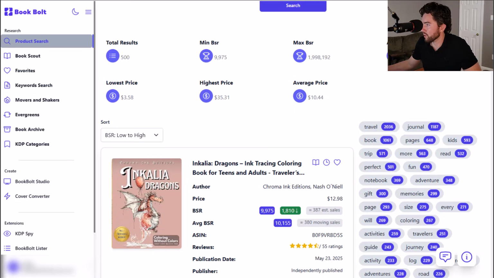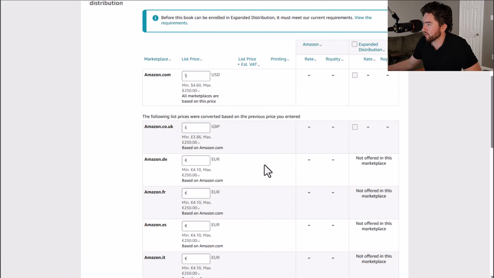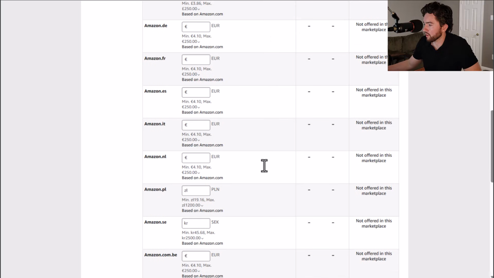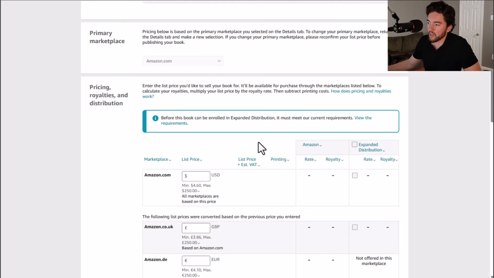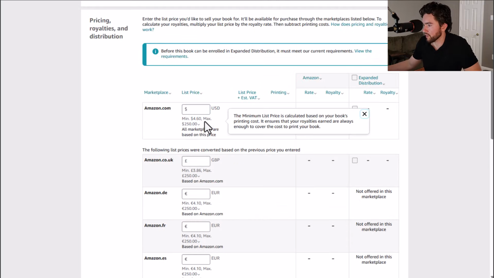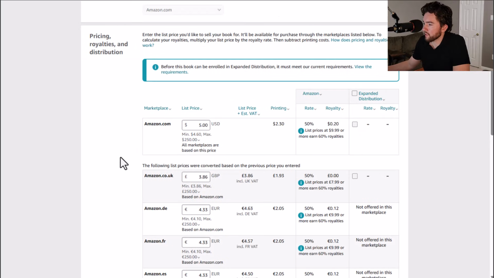But with this, you also have to consider the profit margin and you have to consider how much it costs to actually produce it, which, like I said, it's a little over $2 to produce each one of these when it gets printed. So this one actually says a minimum of $4.60, a maximum of $250 for Amazon.com. So this is the last step.